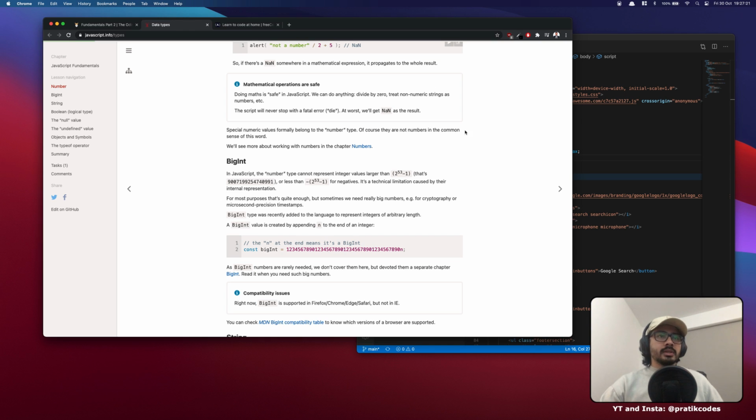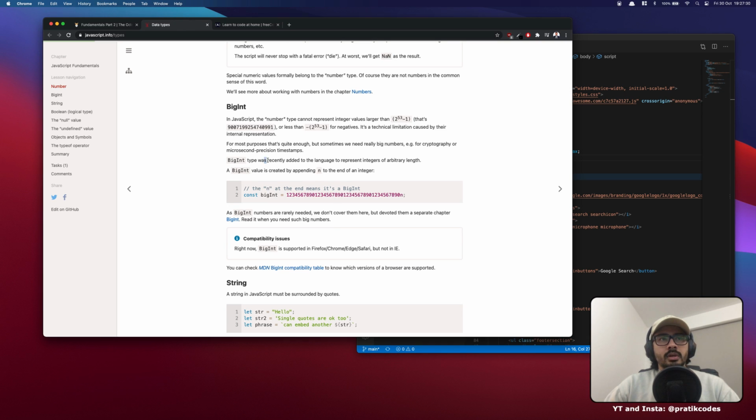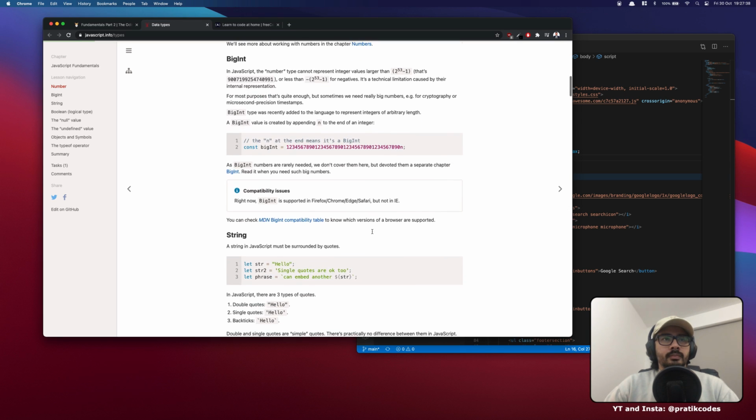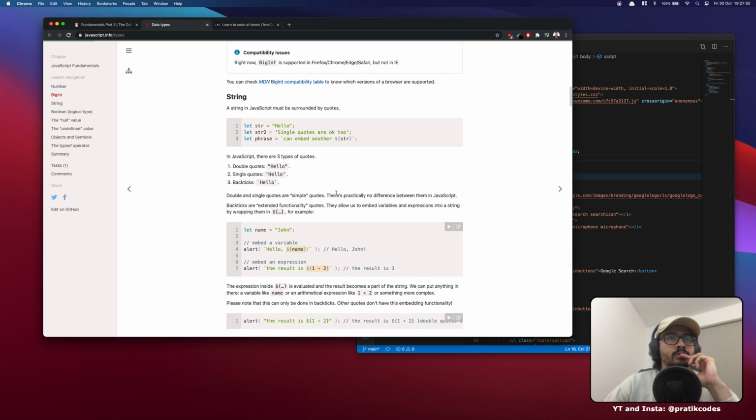All right, so BigInt. Bigger numbers are rarely needed. There's a type recently added to the language of arbitrary length. We don't cover them here, but devote them a separate chapter. Okay, string. Double quotes, single quotes, or backticks. Double and single are simple quotes.